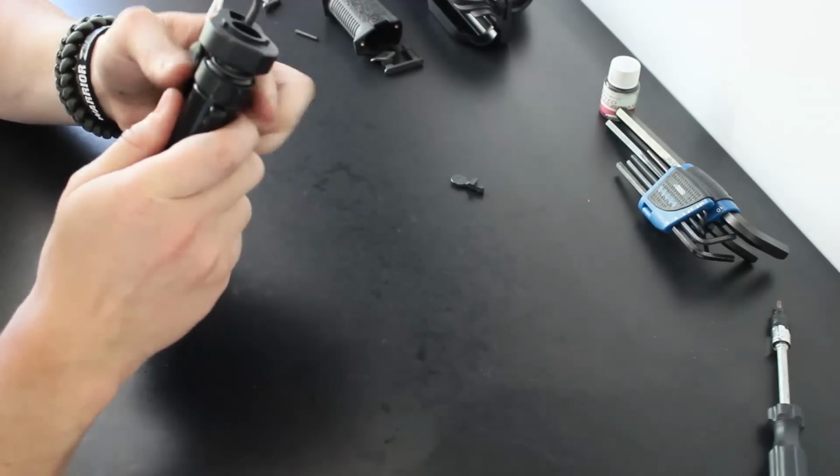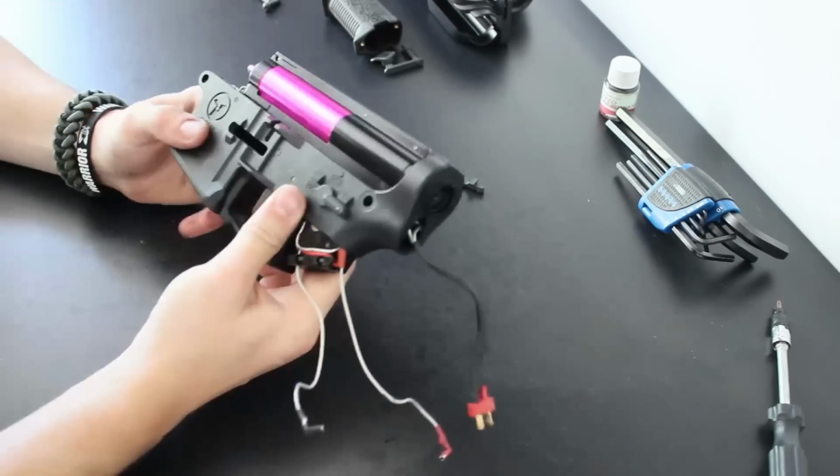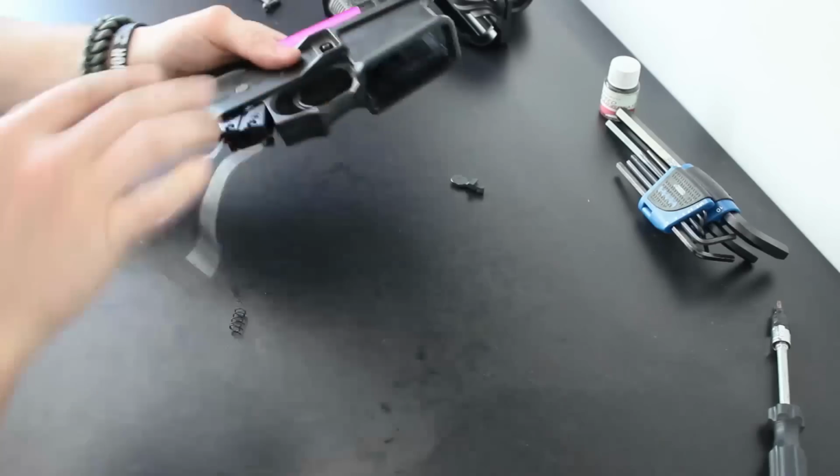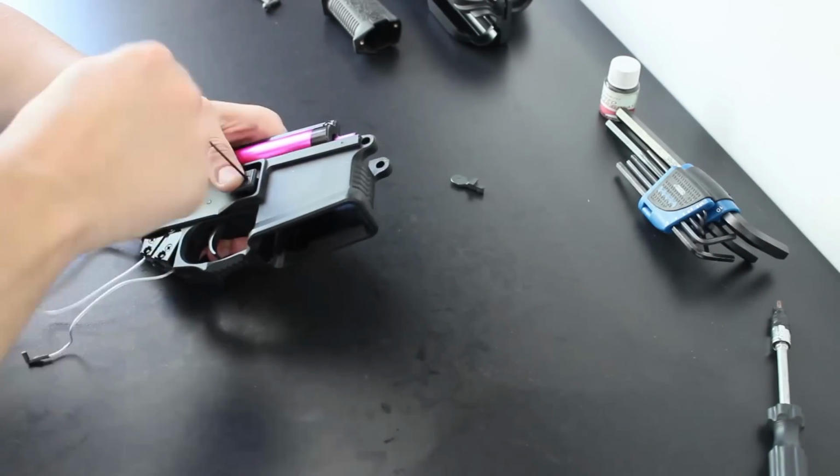Hopefully you found this breakdown helpful. I know it's a very long video, but it should be really helpful to some of you guys trying to get your guns apart. As you can see, the Ares is a great platform with very, very solid internals. If you do have any questions, drop them in the box below. Thank you very much for watching, and I'll see you all soon.